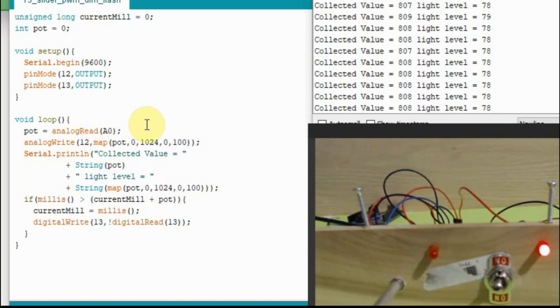In the next video, I'm going to incorporate the Nexion slider to send the values to do pretty much the same thing that the potentiometer is doing. And then in a third video, I'm going to use the Arduino to get the values from the slider on the Nexion display, because there'll be some cases where you want the Nexion display to control the LED directly. Whenever you slide it, it changes. But there may be another application where you want the Arduino to decide when it changes the value of the LED.